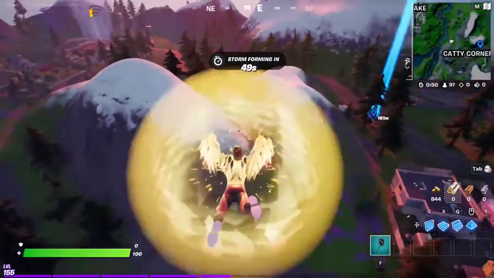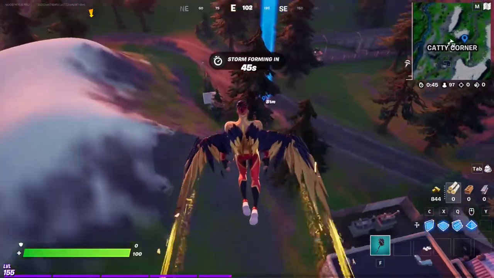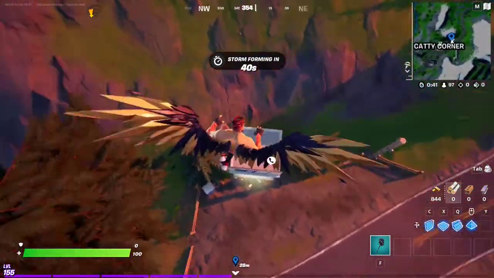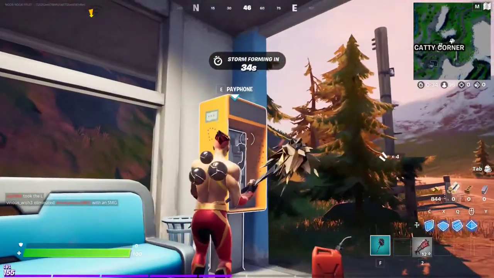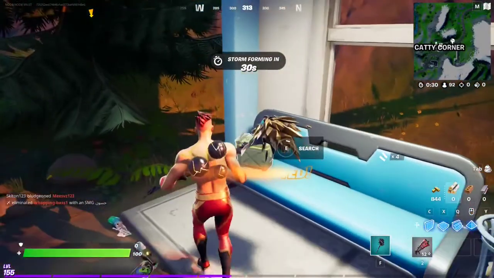And there are actually three payphones close to each other at this POI. That's why I'm coming here. So if we don't find it in one, we'll find it in the other. So let's check out this one right here underneath me. Hopefully we can find a weapon as well. Yep, there's Batman right there. Defeat aliens again. Okay, so we'll do that.